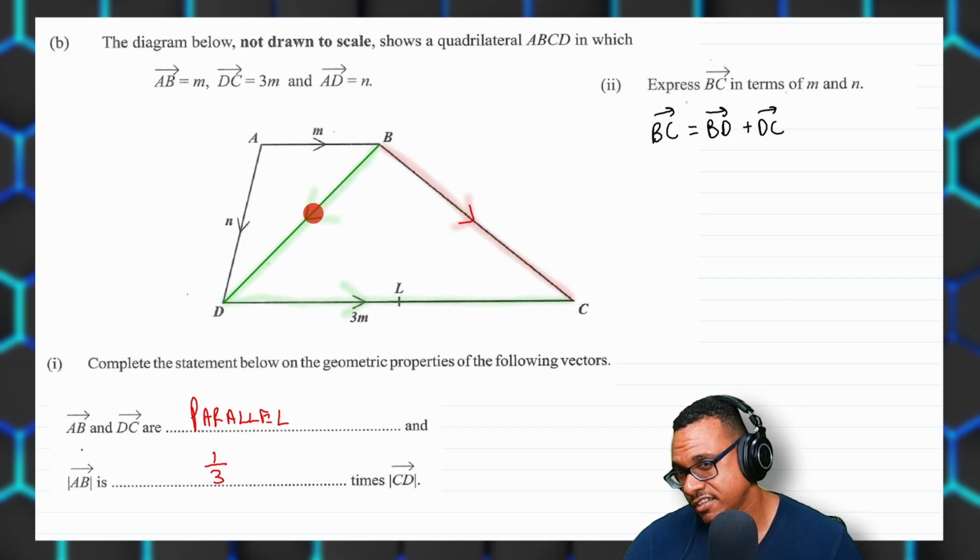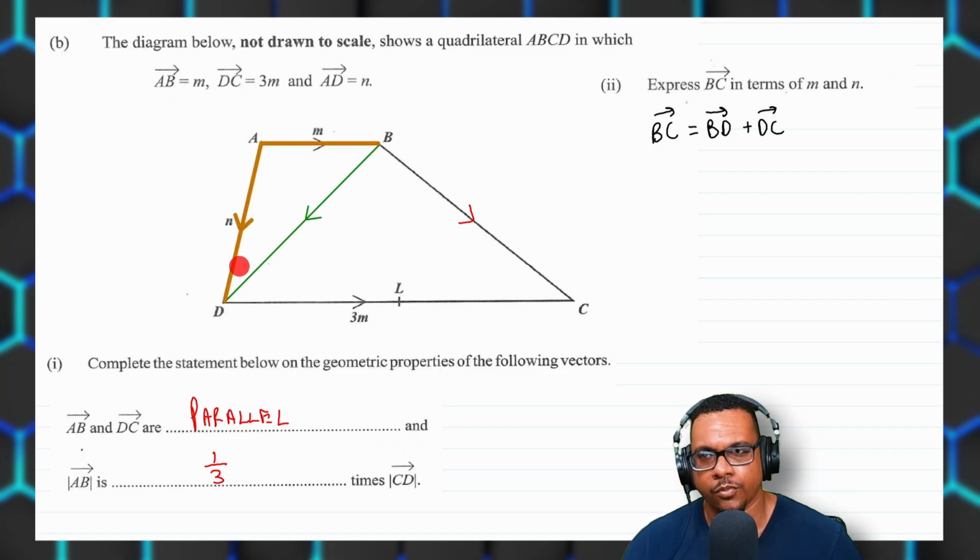So now this is my resultant vector. Therefore, I need the head. The head is on this side here. So this is good. This head is touching this head. So what I want is for the tail of this resultant vector to touch this tail. So therefore, this has to switch around. All right. So therefore, we want negative M plus N to be equal to BD. All right, so let's highlight the part that I want. So this is already N going in this direction. But what I want is for this vector to go in this direction. And this would be negative M. So what I'll have is negative M plus N is B to D.